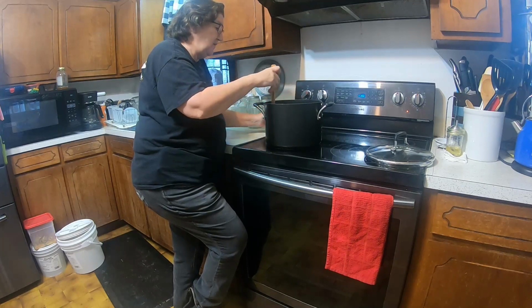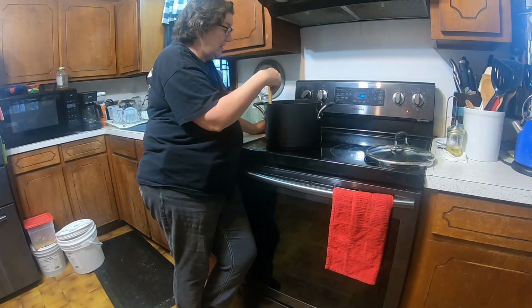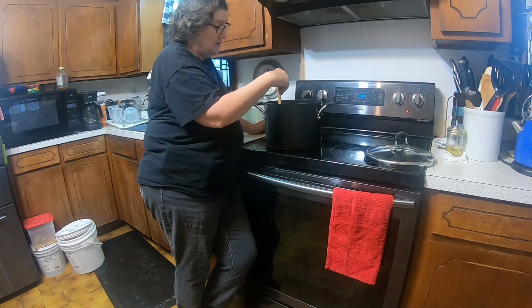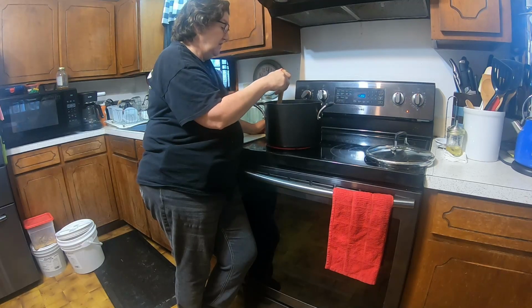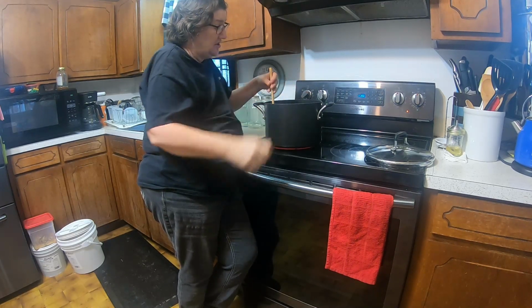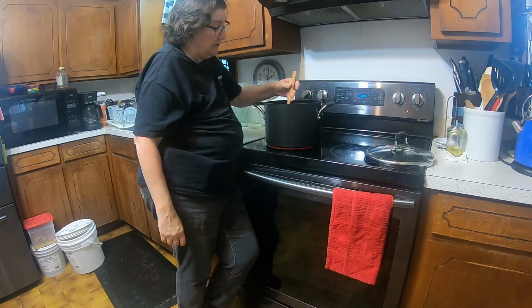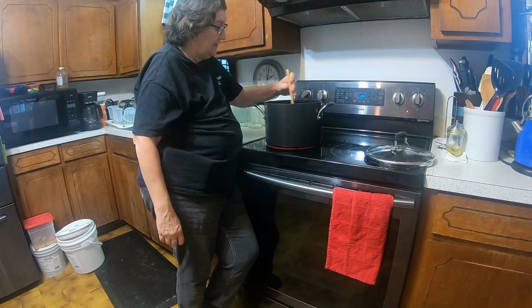We're going to have to turn the heat back on for a minute. All that sugar cooled it down to the point where it's not quite dissolving. Still getting a little granulation in here, which you do not want. You want it all complete liquid. So I'll turn the heat on just a little while. We will not boil this.